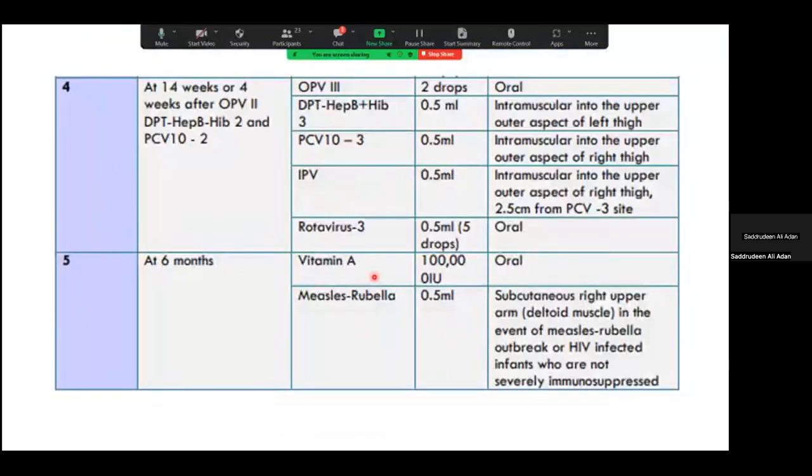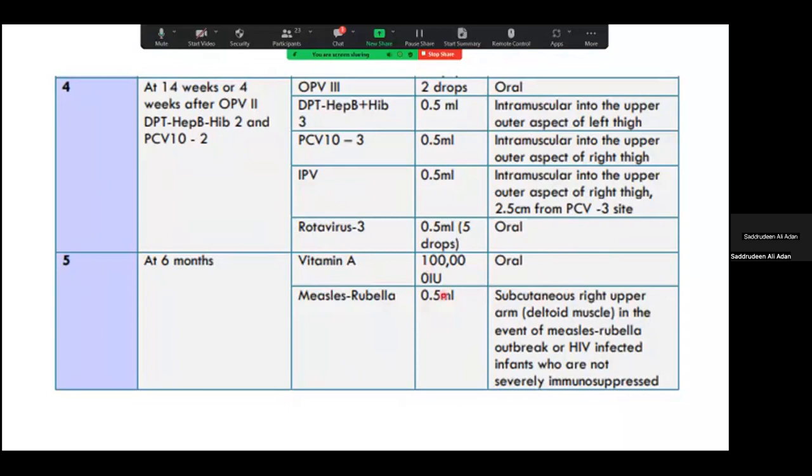Why do we give vitamin A at 6 months? Because when you come to 6 months, that's why we need to introduce the complementary feeding, especially the things high in vitamin A, the beta carotene. We have the carrots, we have the pumpkins, we have the pawpaws, those fruits and vegetables that look like carrot. Because at 6 months now, the vitamin A stores are starting to dwindle in breast milk. The levels are decreasing. That's why we need to give a 100,000 unit shot of vitamin A at 6 months.